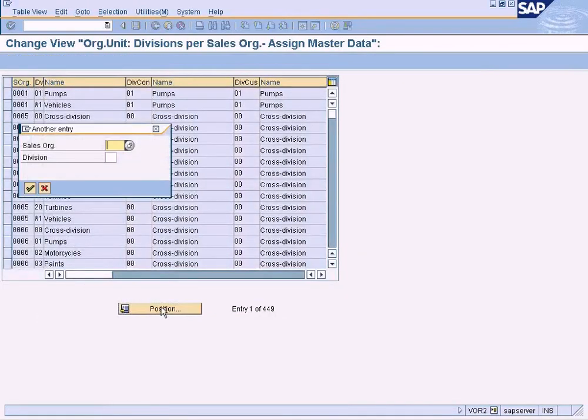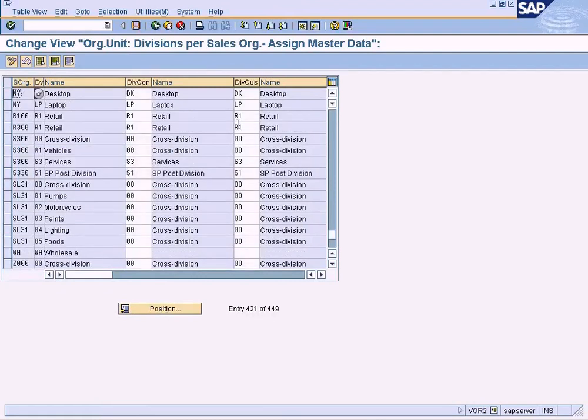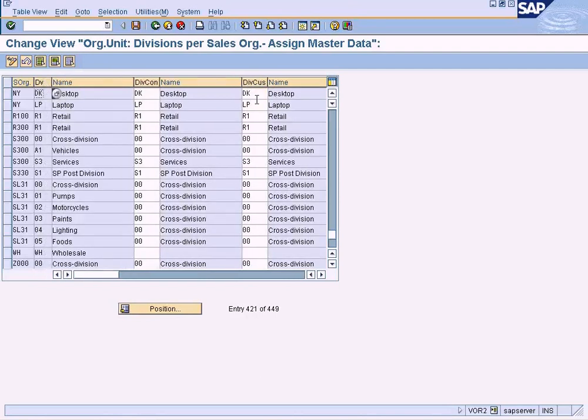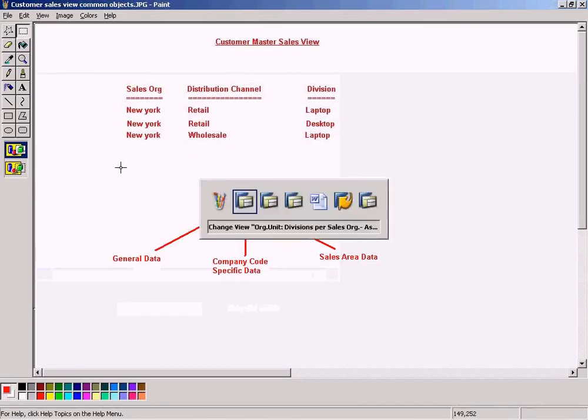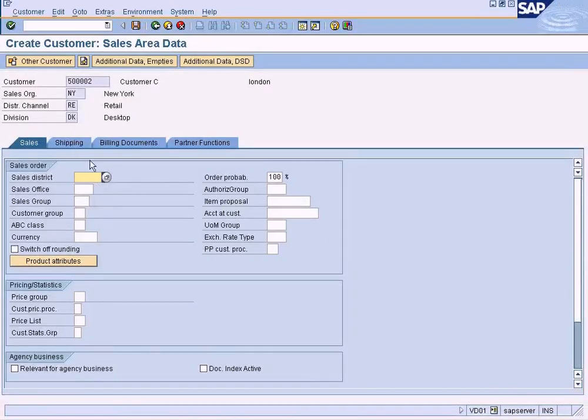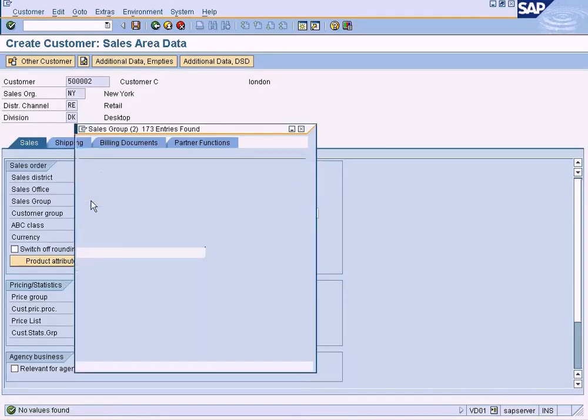I have mentioned here that it should be copied from retail, but for division I can enter unique data specific to desktop division, because I am not specifying laptop here that it should be copied from laptop. If you can see here for desktop, I'm specifying here that the data should be unique, so I'll be able to enter unique data here specific for desktop division.